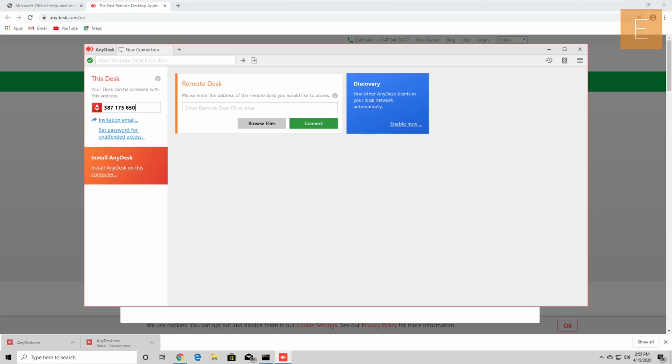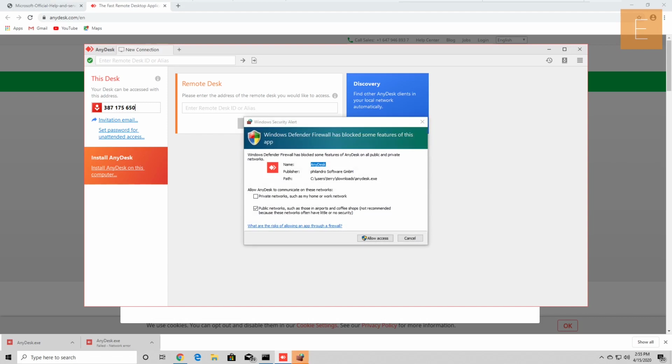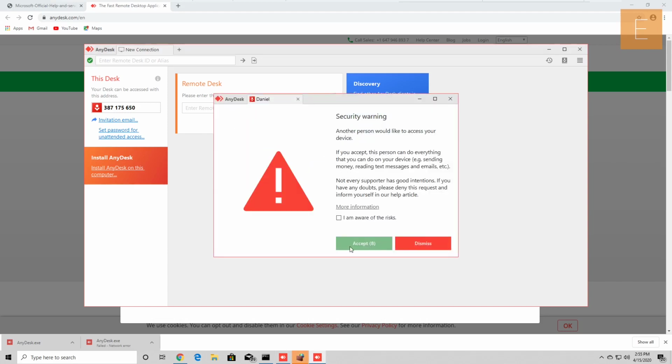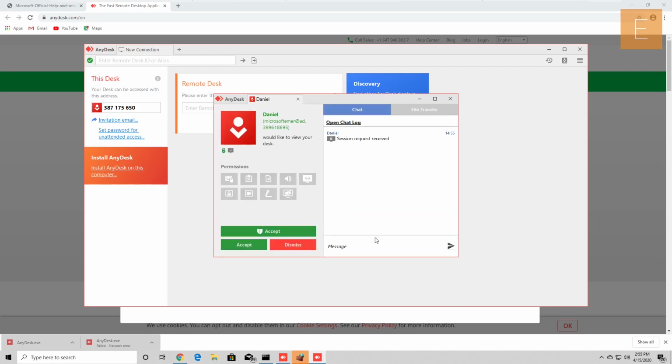You will get a pop-up on your computer, so click on accept. You have to click on all the positive options. Click on accept, allow access, and accept. Oh, looks like I have to wait a little bit. Alright, I just did that.